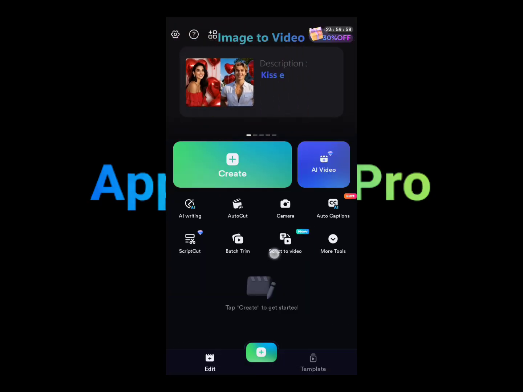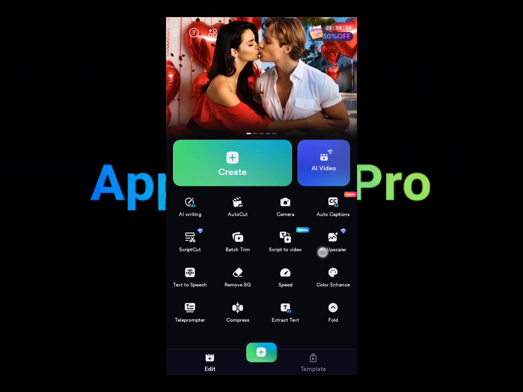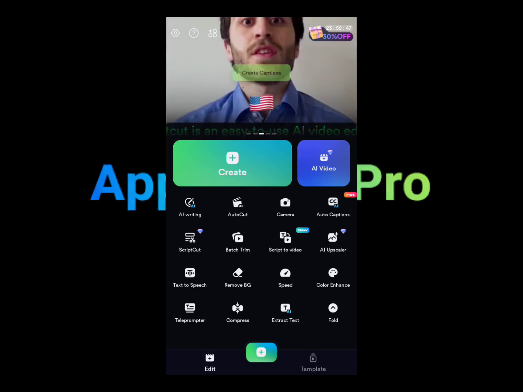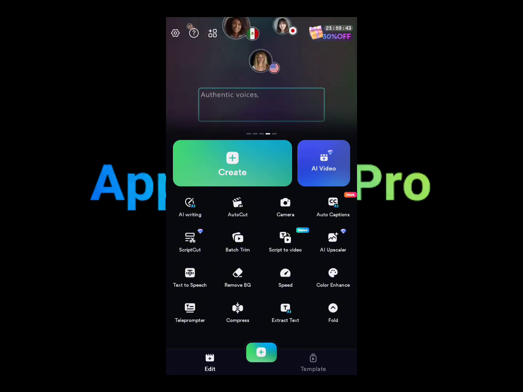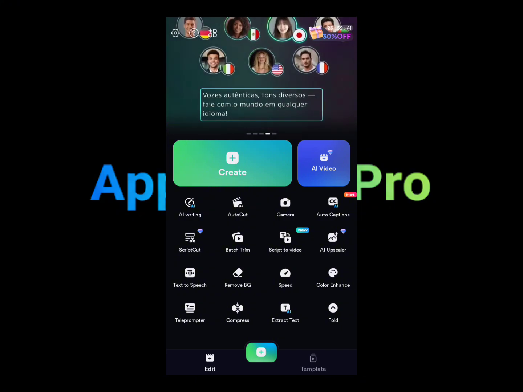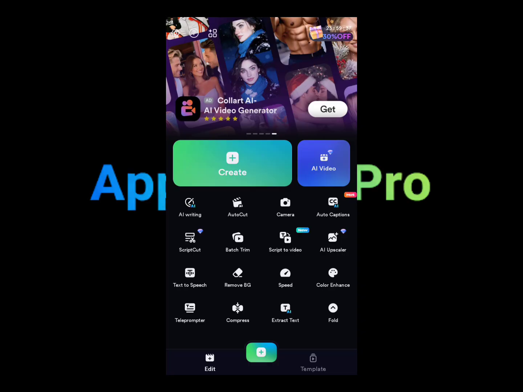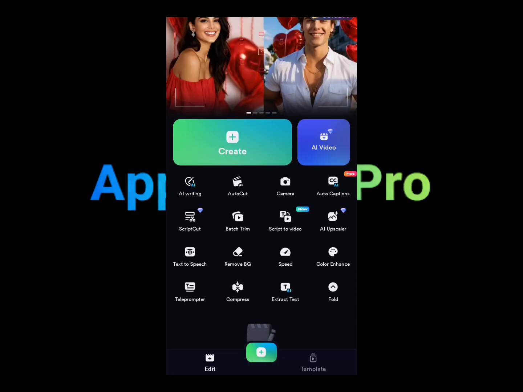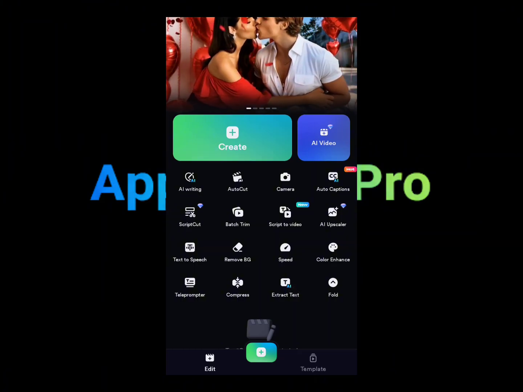And as well, you can tap on the scripted video option, or you can tap on this option where it says more AI features. You have a lot of AI features that I'm unable to go through all of here. But if you have any questions at all, or you may want me to make a separate video as it relates to the AI features, feel free to comment below and I will gladly help you out. And you have the remove background, you have the extract text and so forth. You have a lot of AI features with this application.